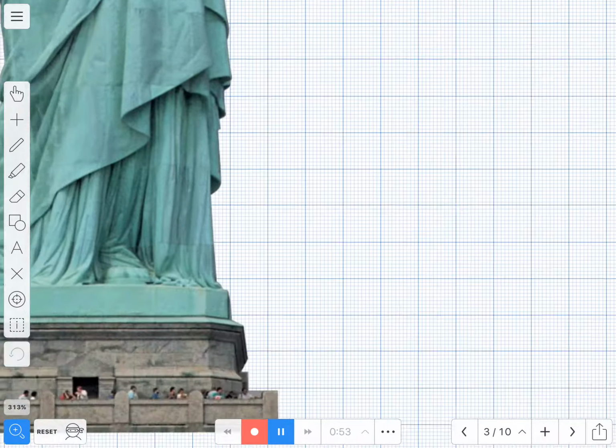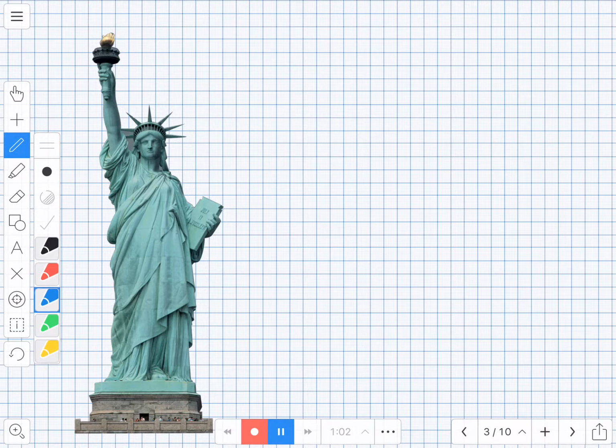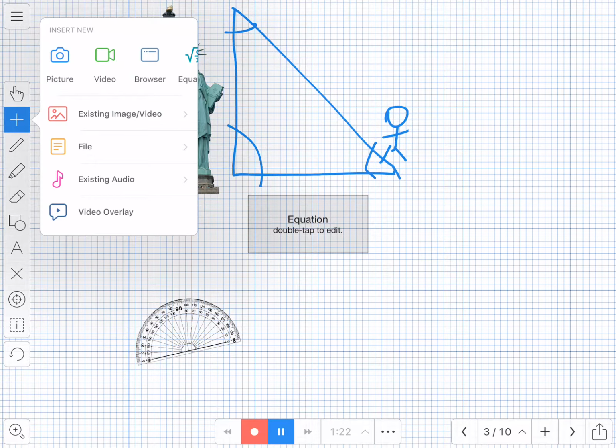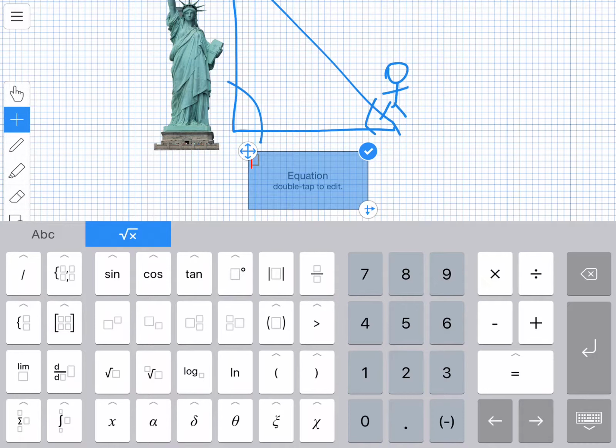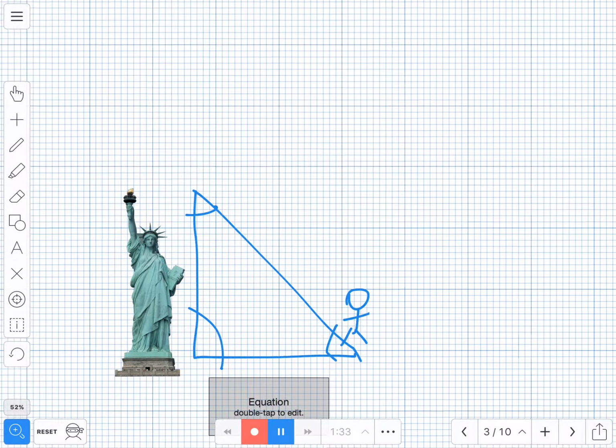Next thing I want to do is I want to work out how tall this lady is. I can see down the bottom that she is pretty tall because those people are tiny. And I'm going to do this with the power of trigonometry. So I'm going to need to find out some angles and some lengths. I might want to bring in a protractor to help me do that as well. I can also insert some equations. So imagine that I am some sort of mathematical genius. I can insert an equation because it gives me this cool equation calculator. However, I am not a mathematical genius, so I'm going to skip to the next page.